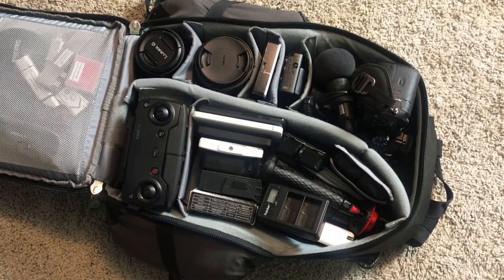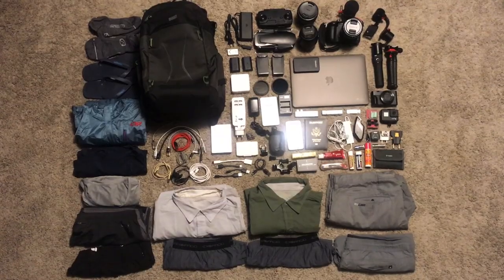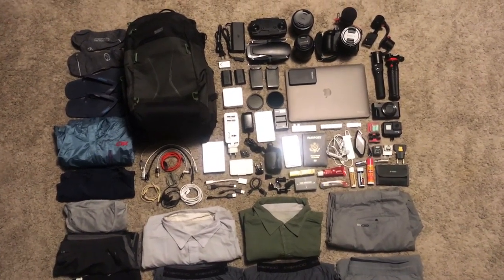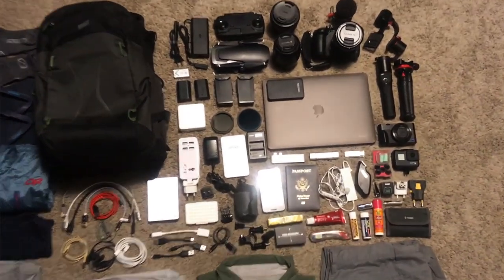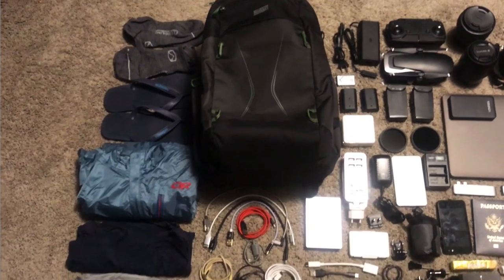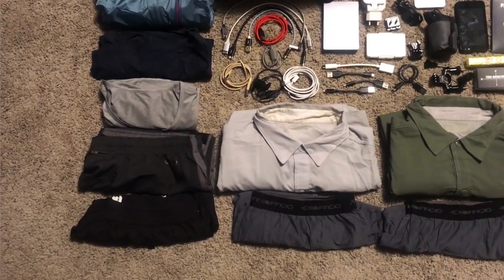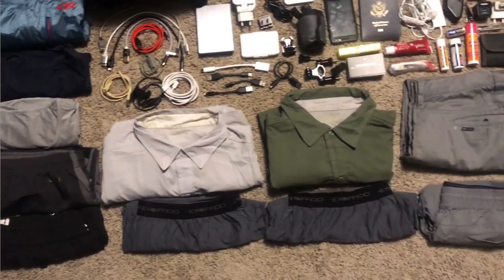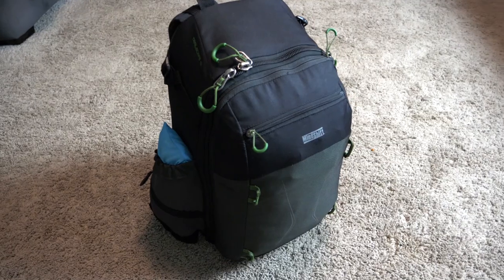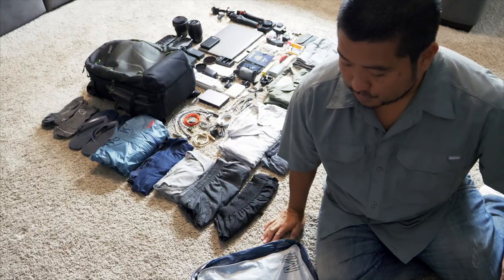Here's how I pack for a trip — could be anywhere from a few days to four to six weeks. This is what I took to Europe for six weeks a couple months ago, and this time I'm there for a month. It's mostly camera gear, laptop, plugs, accessories, and batteries — very minimal clothing. Every night I just wash it in the sink and hang dry; everything's quick-dry, so it works out well. My bag weighs 27 pounds or 12.2 kilograms.